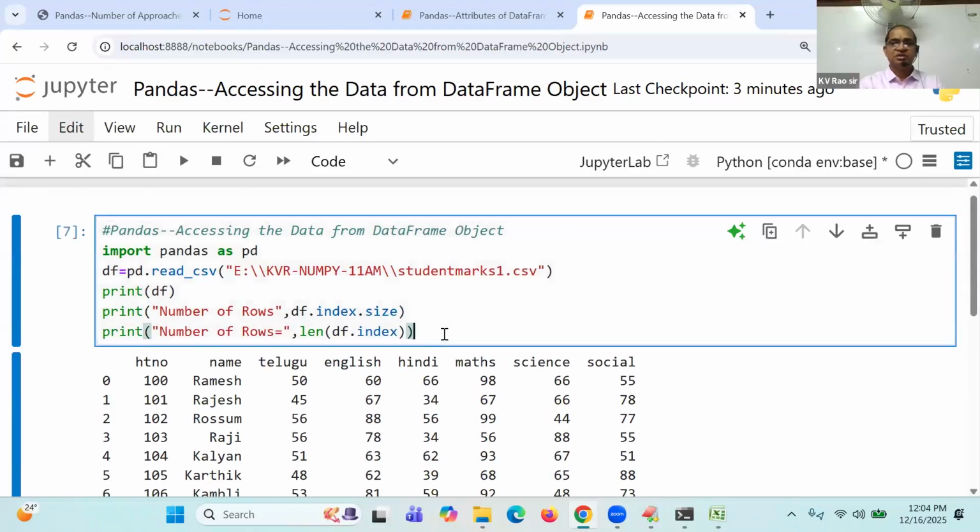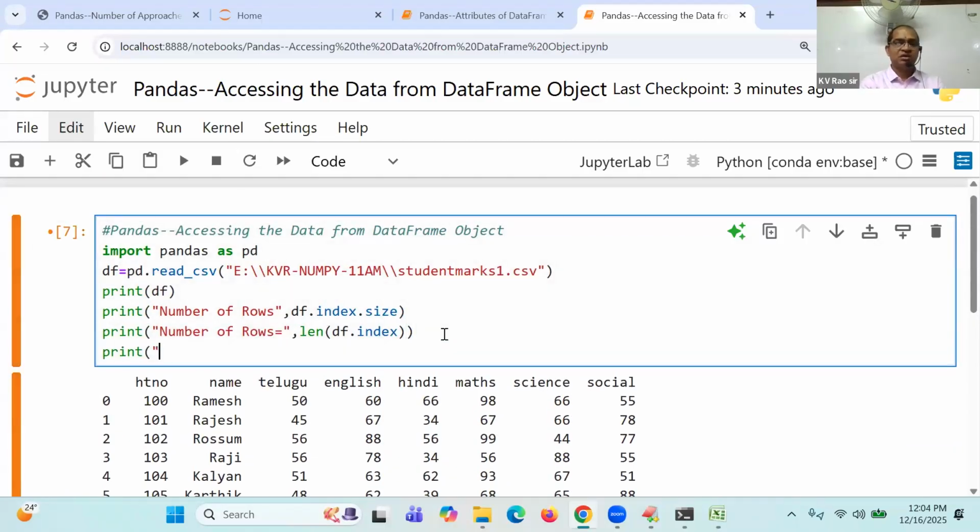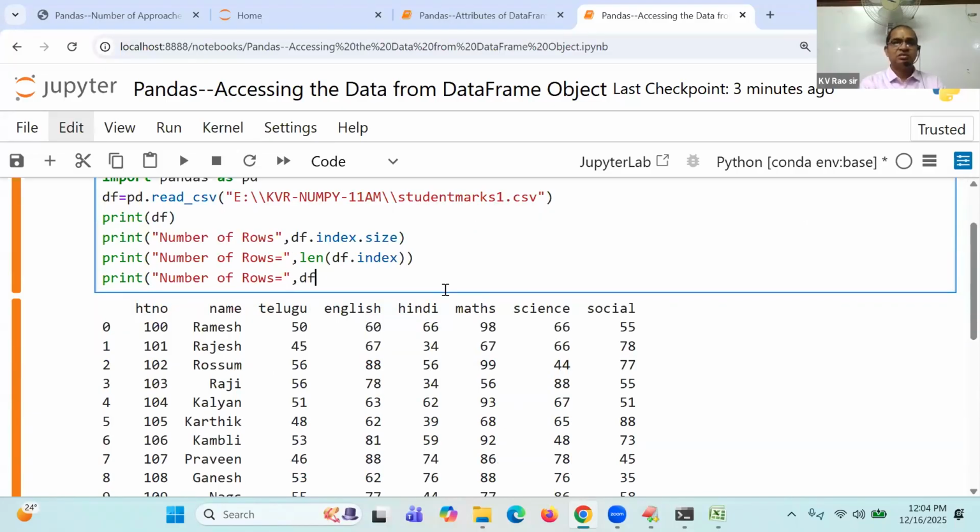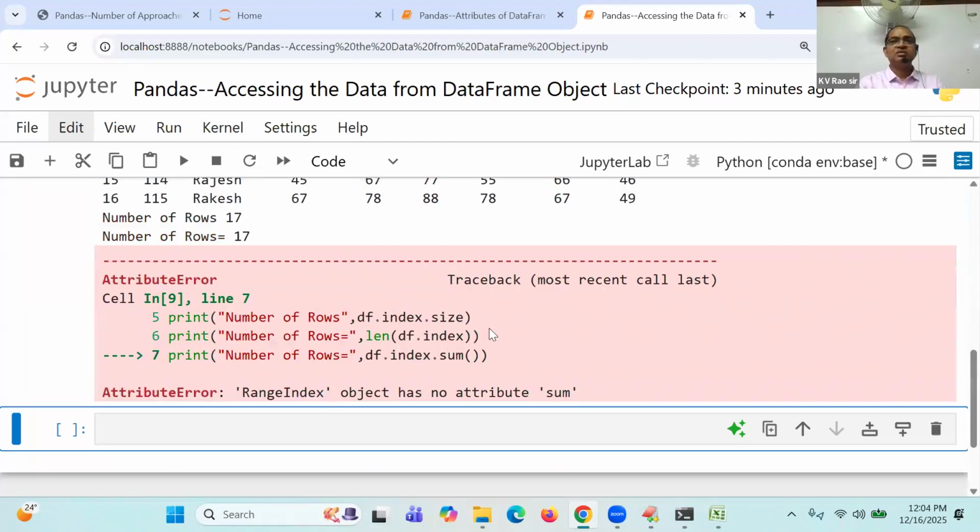Okay, good. Any other way? Number of rows is equal to, comma, df dot index dot index, like this. So you are getting what? Error.